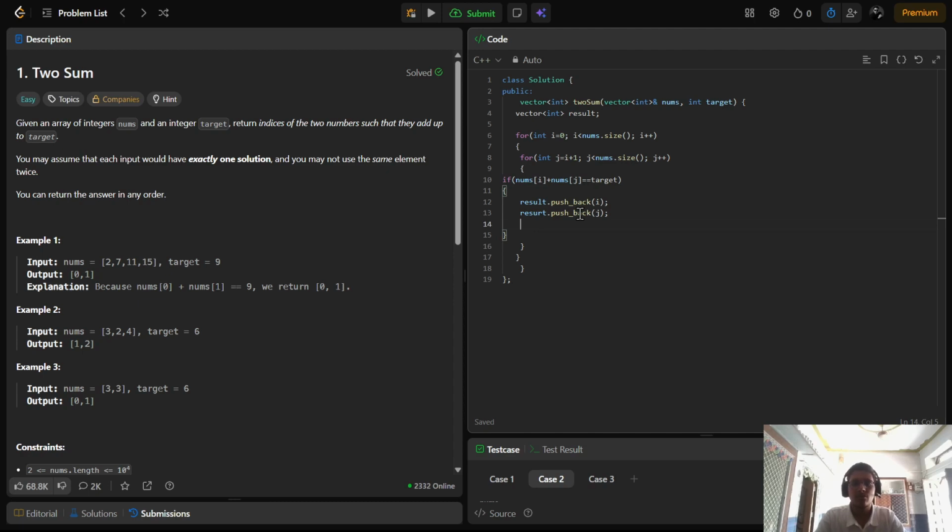Here we use two things: first break and second is direct return. Here we return result. Let's make this code a bit more beautiful and easy to understand.